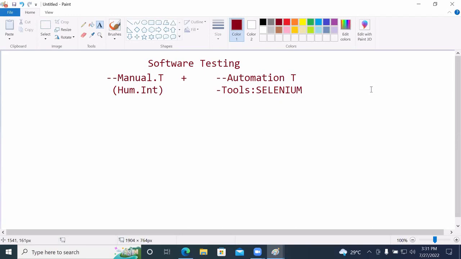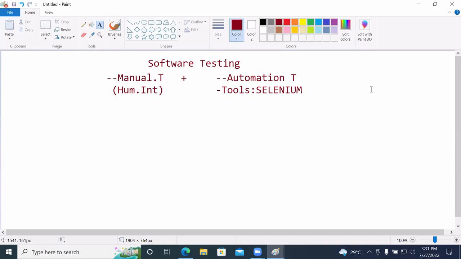As a tester, only manual testing is not enough and only automation testing is not enough. Your profile should be manual and automation, then only will it become easy to work and survive as a tester here.